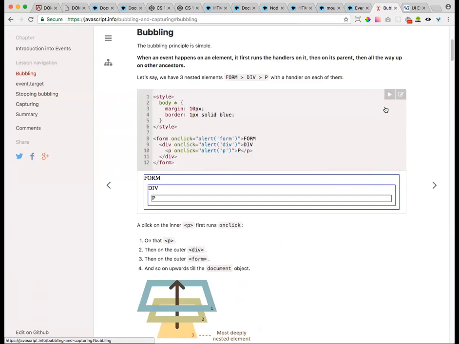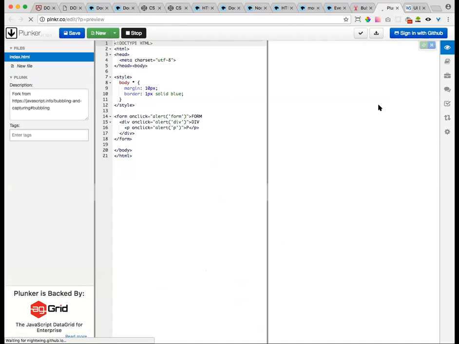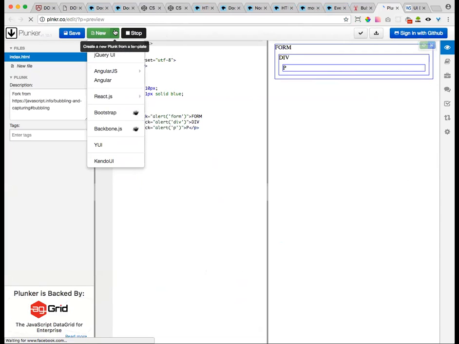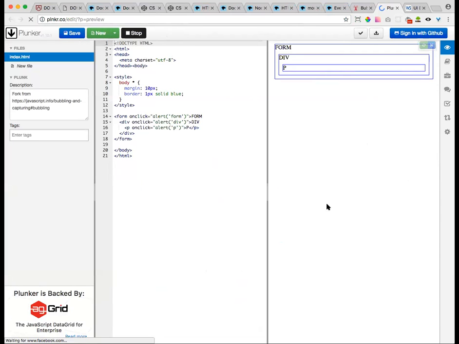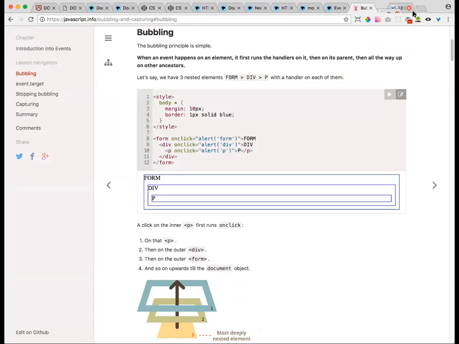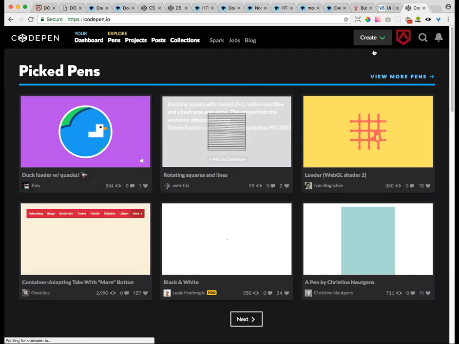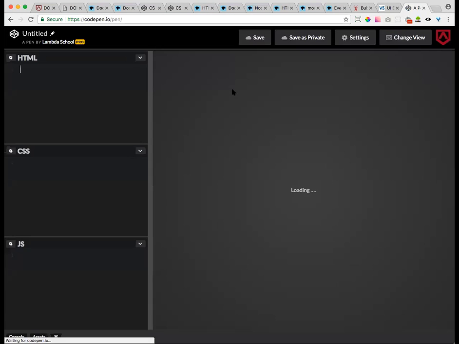But they're basically saying, if we go look at this, Plunker, shoot, I'm not sure how to use Plunker. Where's the run button? I probably shouldn't have come here since I don't know Plunker. But we could take this code with us to Codepen, and I'll show you exactly their example of the bubbling propagation. I think it does a great job of explaining it.